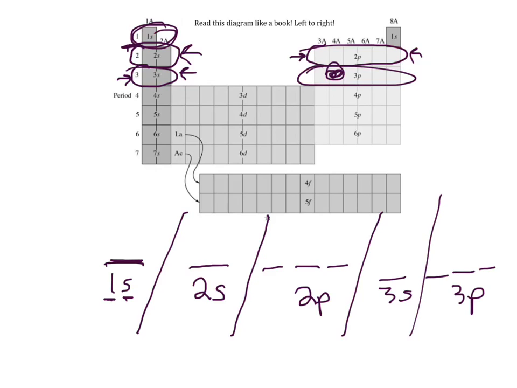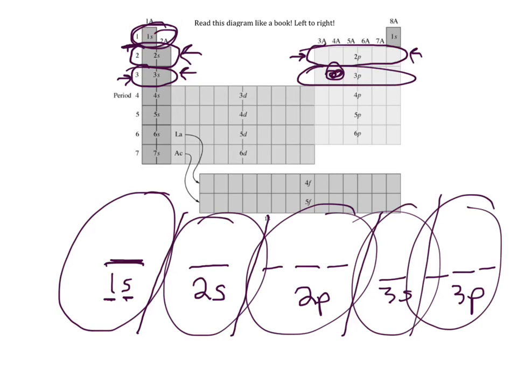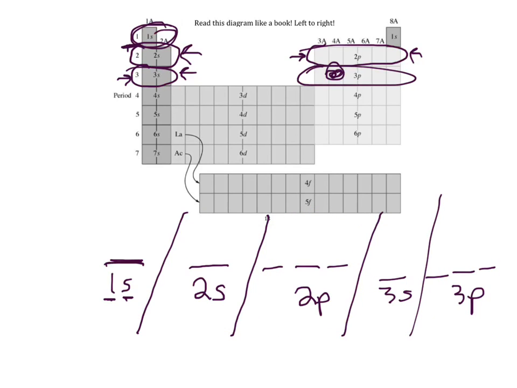And so essentially what needs to happen is this needs to fill before this one. The 2s need to fill before the 2p get filled. The 2p need to get filled before the 3s, and the 3s need to fill before the 3p. And so they need to fill in order. And when you are writing electrons, each orbital, again, is going to have 2 electrons. Very important. Each one's going to have 2 electrons.